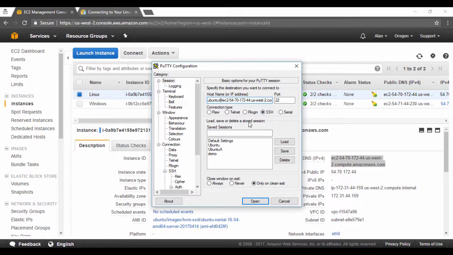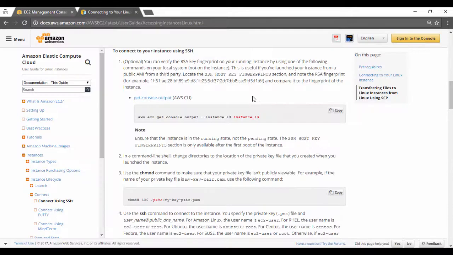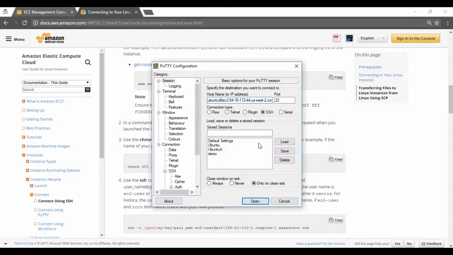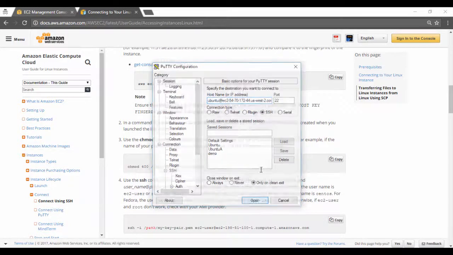Now, if you have any troubles or any hurdles of how to log into a Linux-based instance, you can always hop over to the AWS documentation. I have the documentation open here, and it gives you the entire documentation of how to connect to a Linux instance. Now, how do I know that the username to log into an Ubuntu server is Ubuntu itself? That's clearly given in the documentation. Here it says that if you have a RHEL-based system, the username will be ec2-user or root. So the AWS documentation will give you the correct way to log into your Linux-based instance if you have an issue.